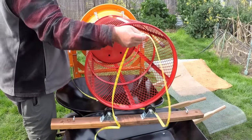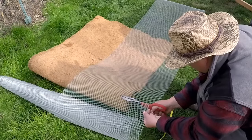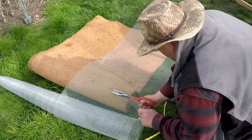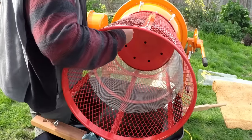So I just took some quick measurements to figure out what I was going to need. Now the length of the basket is just under 3 feet, so you could use 3 foot hardware cloth. I had 2 foot on hand, and I found in the end that having the 2 foot hardware cloth actually worked out better. By having two sections, I was able to create a nice formative basket that'll fit right in.